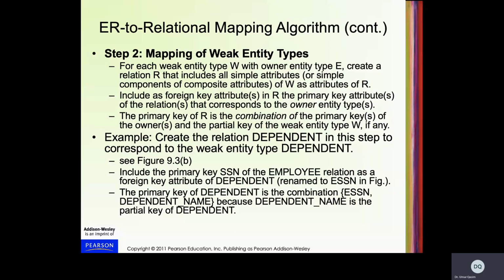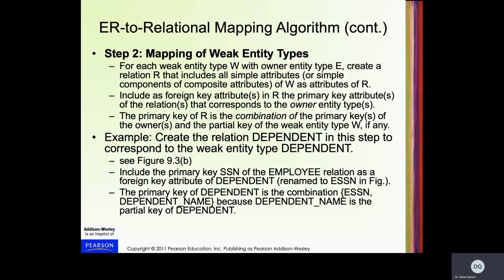In step 2, we map weak entity types. So in weak entity types, if you recall, we do not have a primary key, basically. So a weak entity lacks a primary key itself, but it has a sort of uniqueness if we combine it with the primary key of the parent table, the relating table where this weak entity is relating to.